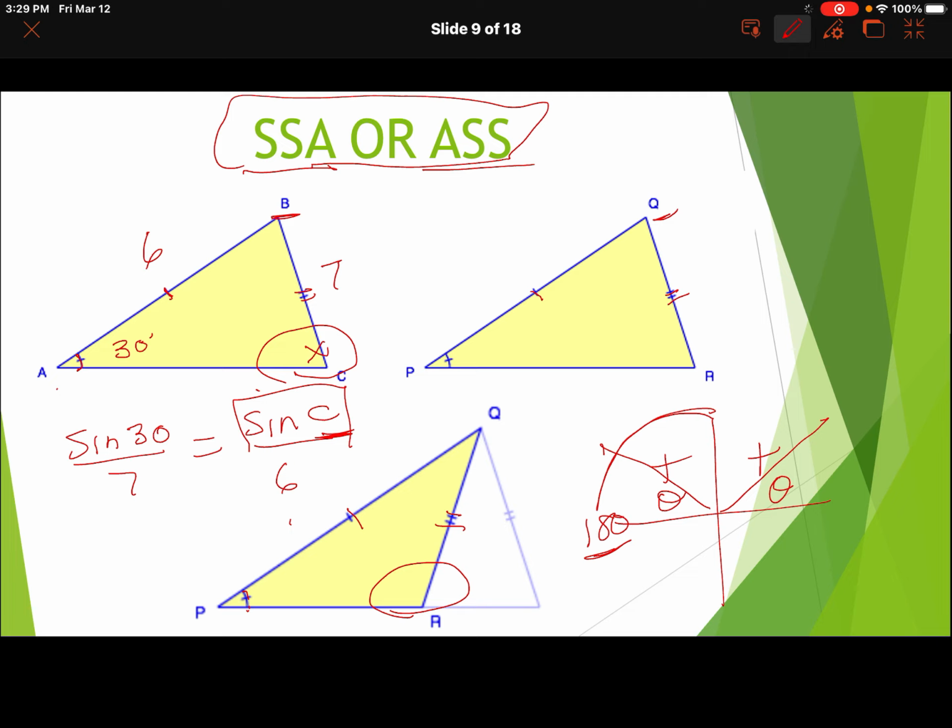And what we're going to use is looking at this. I have a side 7. So could you tell me what angle X is? Not the measure, but is it going to be bigger or less than 30? Look at this triangle. Is X going to be bigger than 30 or less than 30? It has to be less than 30 because 6 is shorter than 7. So that right there would tell me I only have one triangle because this angle could not be obtuse, okay?